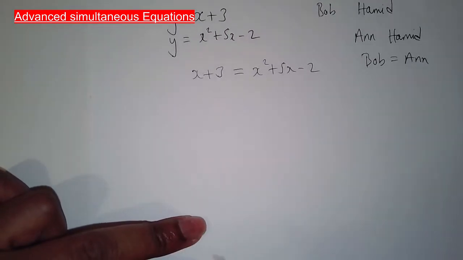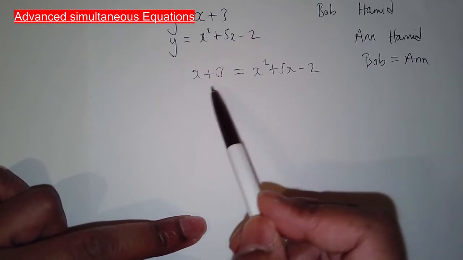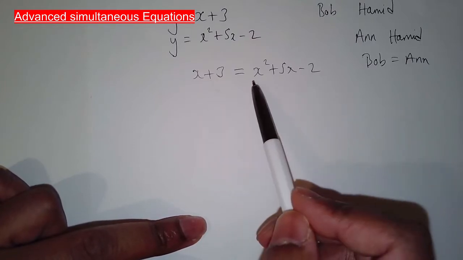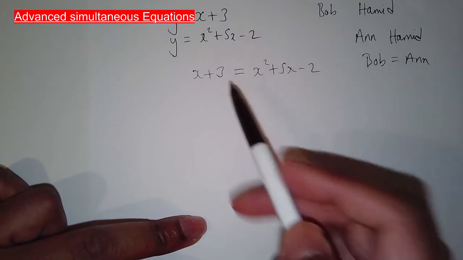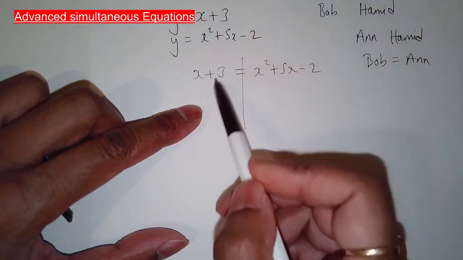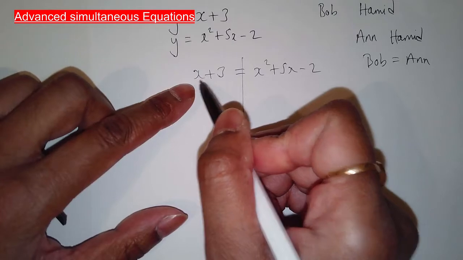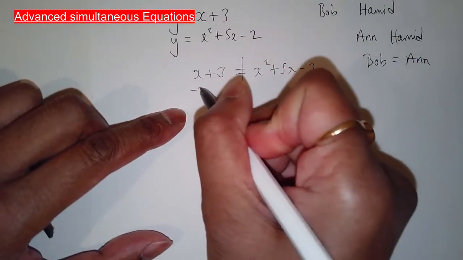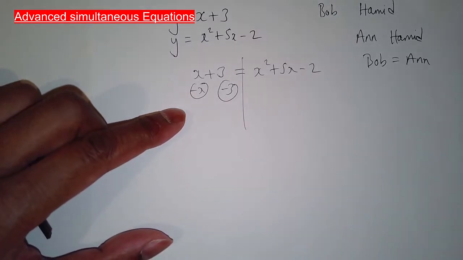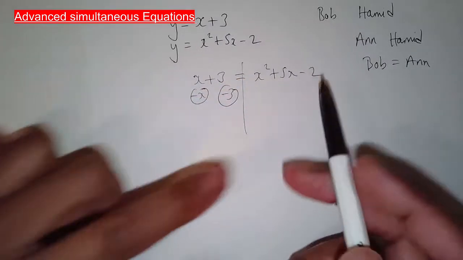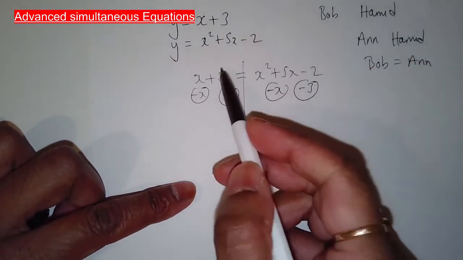So we start off with that. To solve this, it's a good idea to get a 0 on one side, because that's how we can solve this quadratic equation. So to get 0 on this side, we can take away the x and take away the 3. You're left with 0 on this side. What you've done this side, do on the other side: take away x, take away 3. So all that becomes 0.